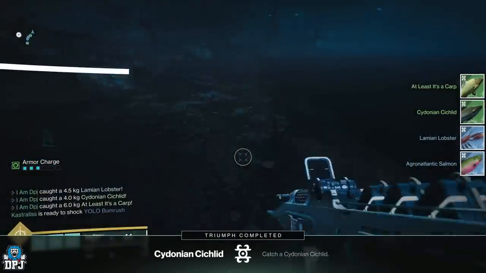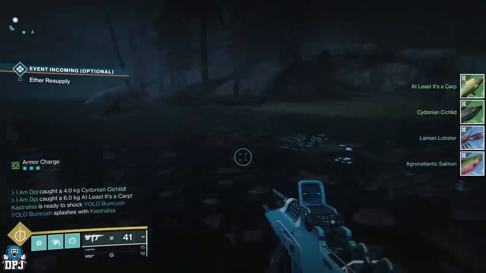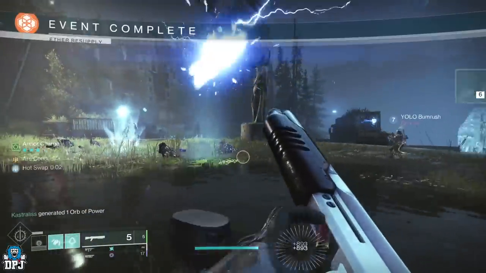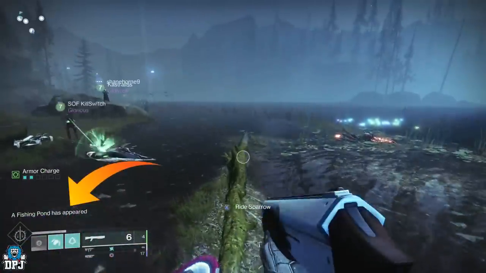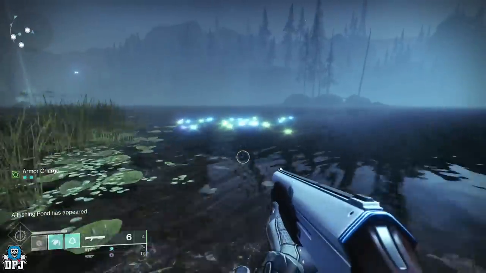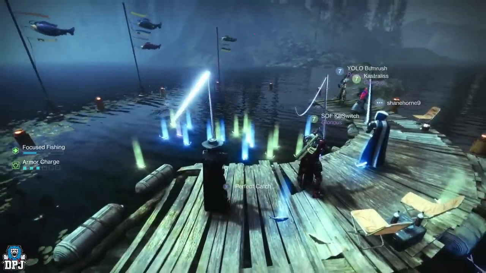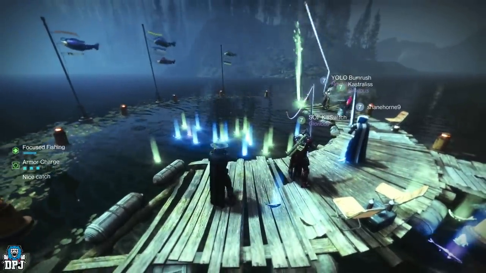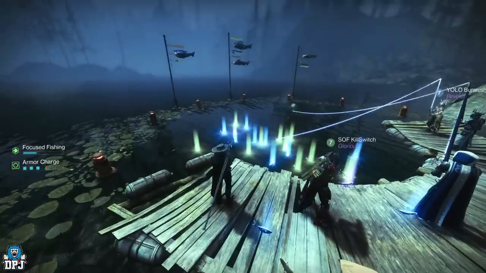Then guys, when that public event comes in, leave your fish on the floor. Do not touch them. Go and complete that public event. Then guys, when it says a new pond has appeared, a new fishing pool has appeared, go to that new fishing pool. Leave those fish that you left on the floor, do not pick them up. Go to that new fishing pool. Here guys, do the exact same thing. Fish away. Fish loads of fish and leave them on that floor.